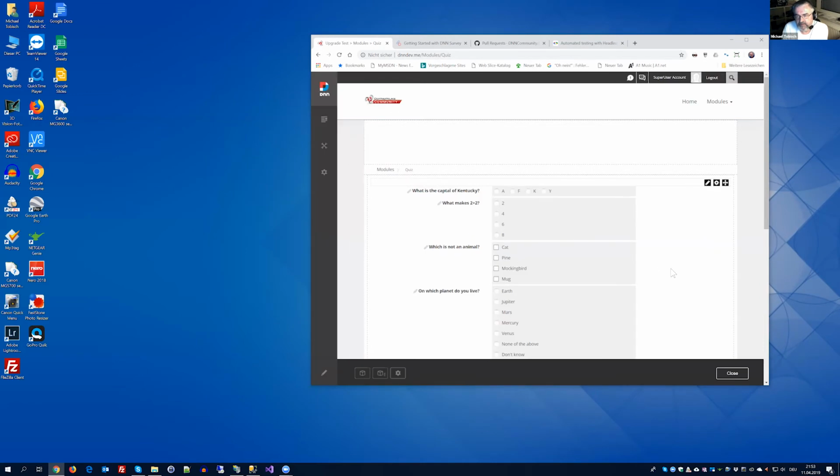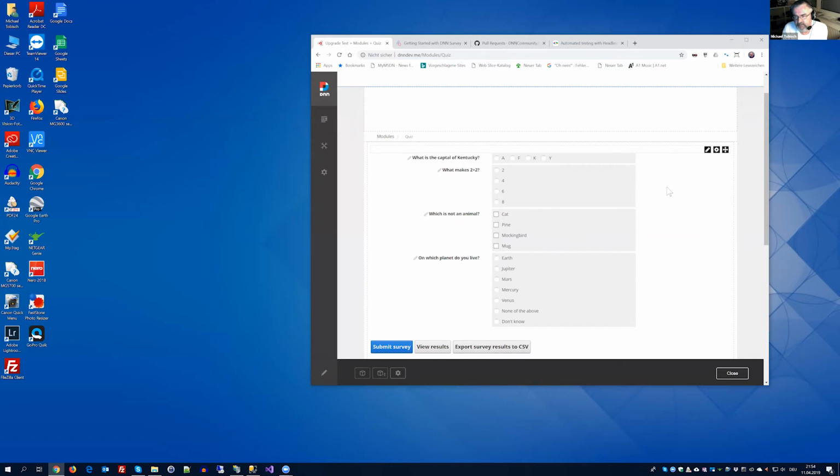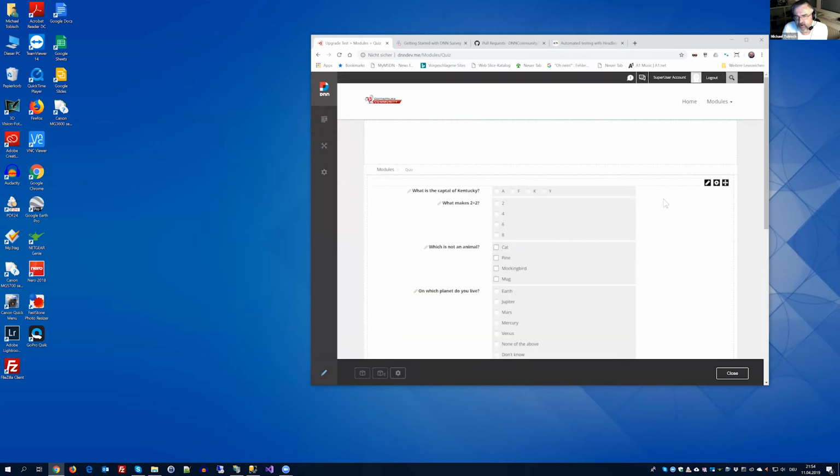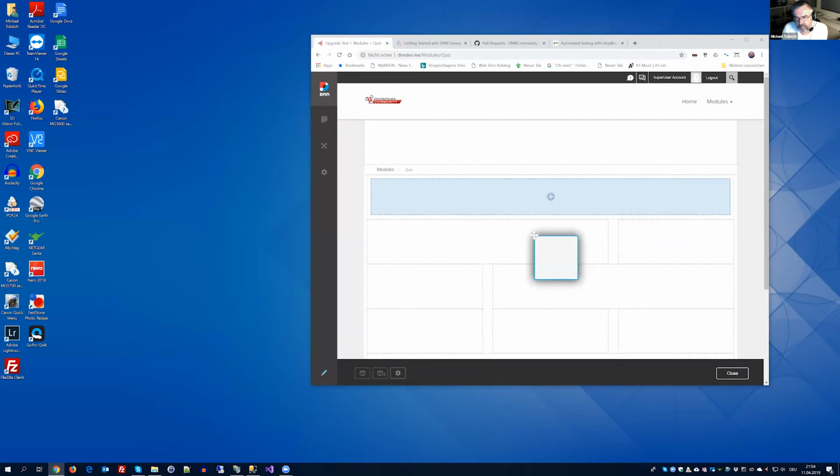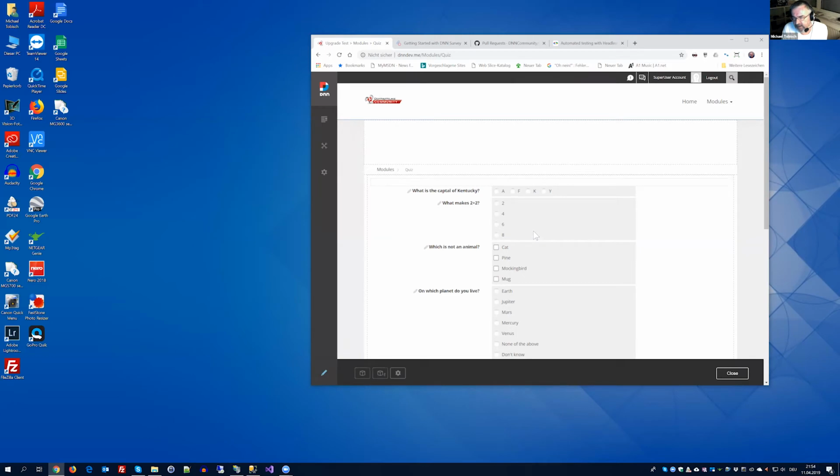So I had a little problem to make something that can change the order of the questions here, because obviously there's some issue with the scripts that allow you to move the module from one pane to another.